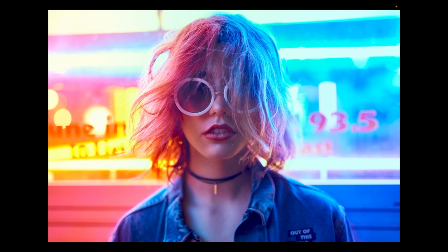Next up, so this one was also taken by Mark Tew. I didn't realize that when I was picking these images. Back-to-back images? No. He was the one who did the glitter girl. Okay. And then he did this girl as well. So he likes color, which is cool. Very different styles. If I had seen these side by side, I wouldn't think it's the same photographer.